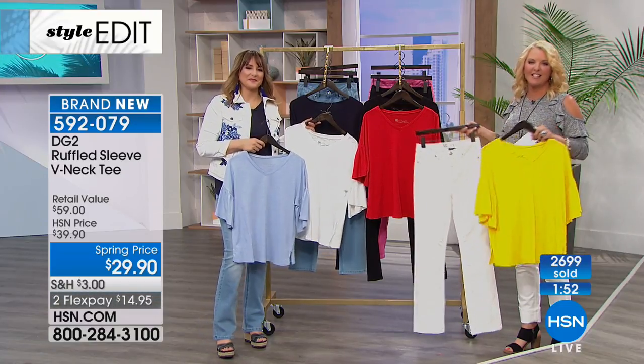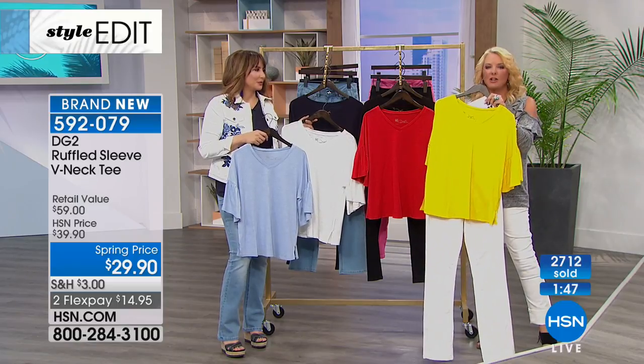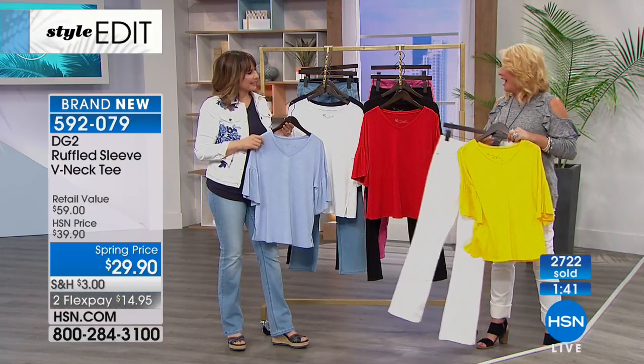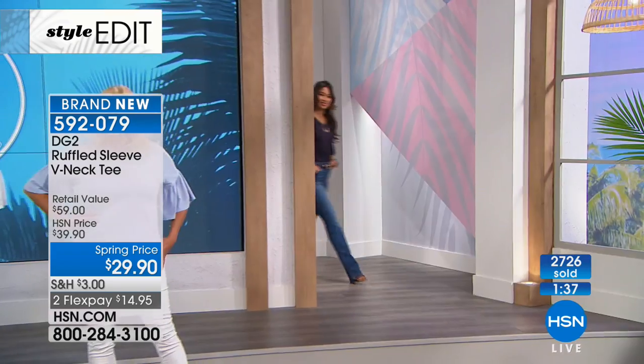We're going to pull these out because I always get stumped. Look at this. This is what I do. I do yellow and white together. That's in my picture, I should post that. You should. In my picture from Hawaii, it's my anniversary picture, I have yellow and white on together. How happy. Oh, I loved it. You know what they are? They're Diane Gilman crop jeans. They're totally Diane Gilman crop jeans.